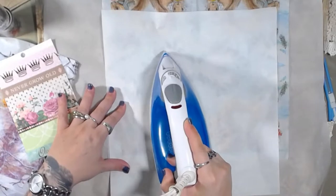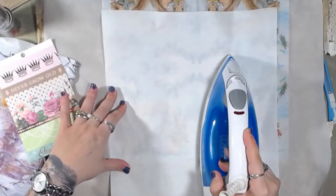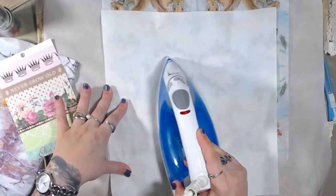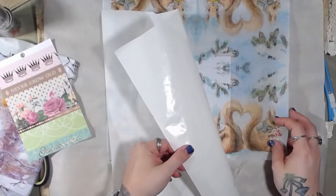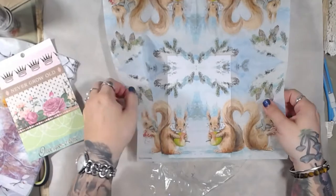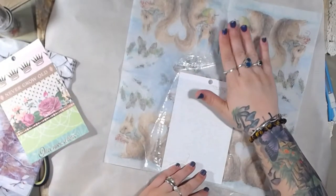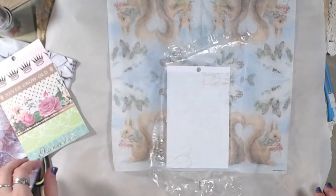And this is like super, super, super easy napkin decoupage here. It's technically not decoupage, I guess. I don't know what the true definition of decoupage is, but it is a very, very easy and effective way to use your napkins and create beautiful paper in the process. So we're going to take our card here, and we're actually just going to cut this straight away because we can leave this plastic attached to the napkin. As soon as I find my scissors.